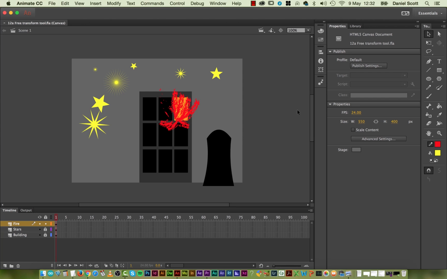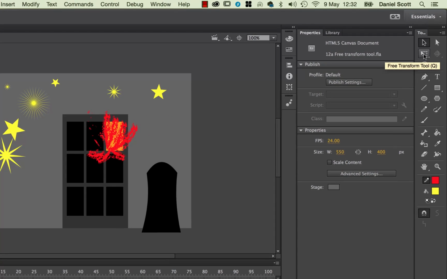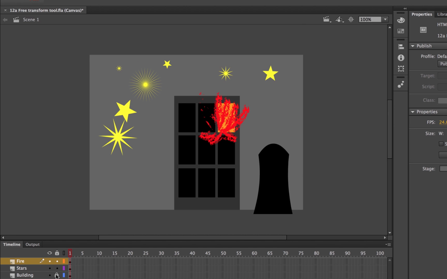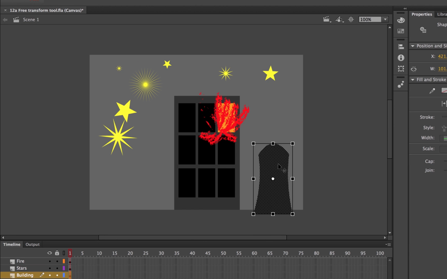Hi, in this video we're going to look at the transform tool. The transform tool is this guy here. I'm going to select him. Now it's used for scaling and rotating. So what I'm going to do is unlock these earlier layers so I can play around a little bit. So I'm going to click on this crazy looking building here. And you'll notice that the difference is we've got these little edge bits. Okay, and there's a couple of things.